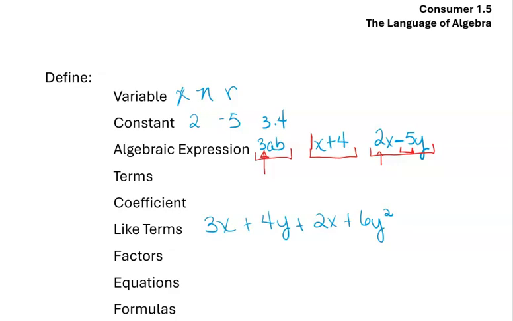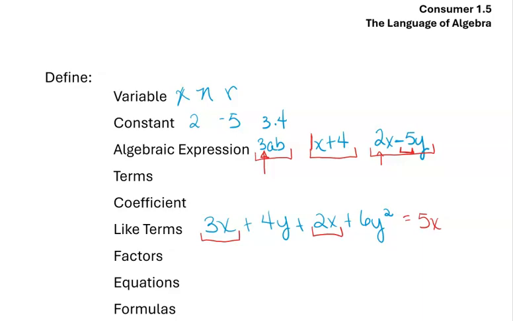The first set of like terms would be 3x, and there is another term just like it that has the same variable with the same corresponding exponent, and that would be 2x. So I could collect those two together and add them, because I've got 3 x's and I've got 2 more x's, so when I simplify that, I end up having a total of 5 x's. They're the same, so I can add them together.